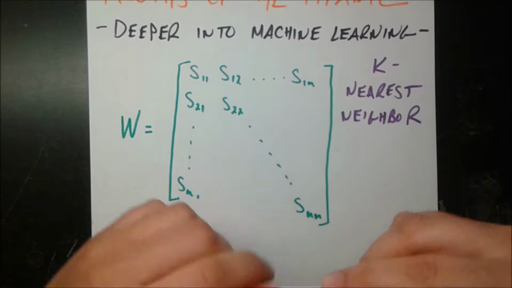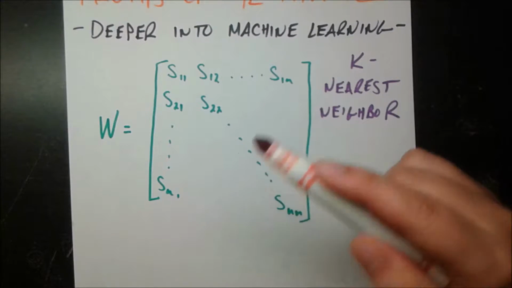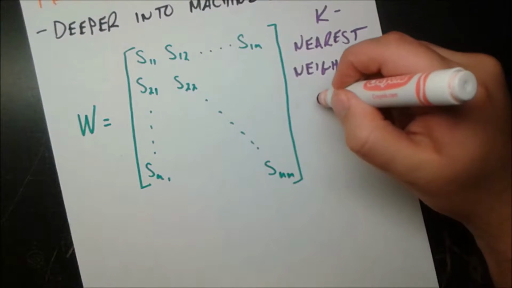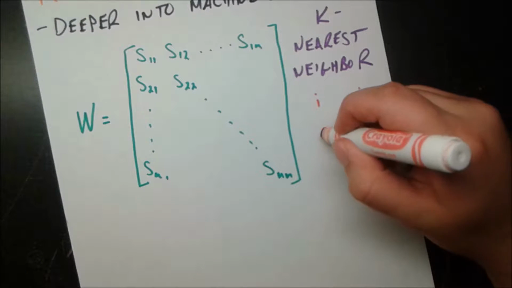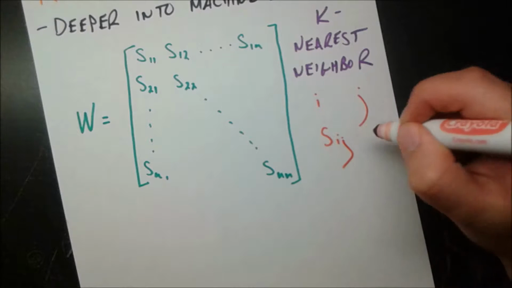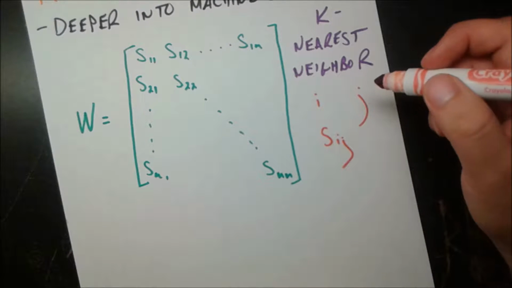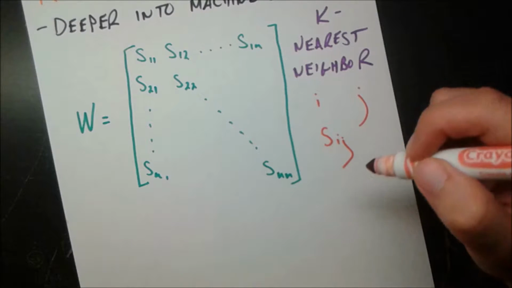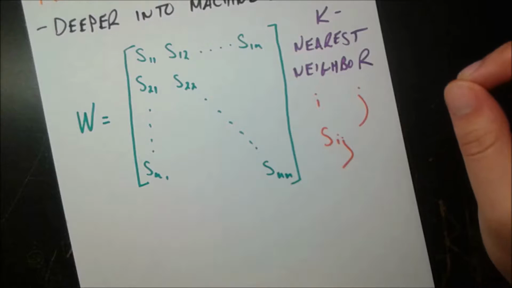And how that works at a visual level is that we're going to have some similarity measure between each two passengers. So let's say I'm passenger i and you're passenger j. We're going to have some number called S subscript ij, which is between 0 and 1, which tells us how similar we are as passengers. If it's close to 0, that means we're not very similar. If it's very close to 1, that means we're very, very similar as passengers.